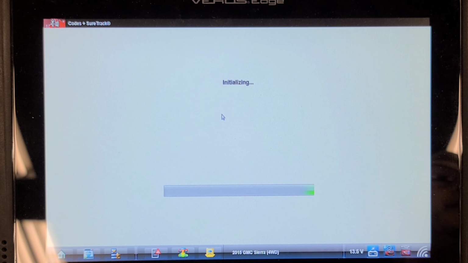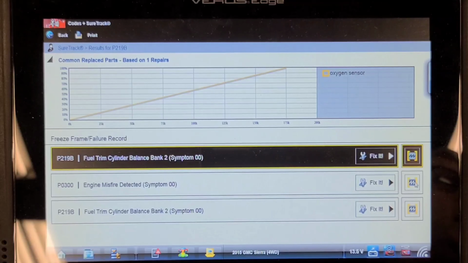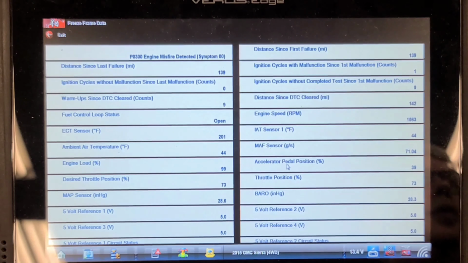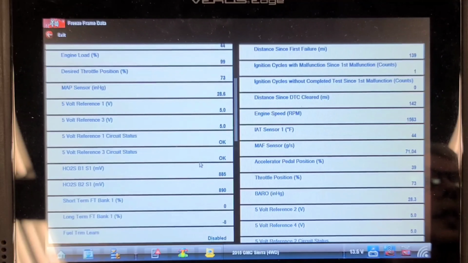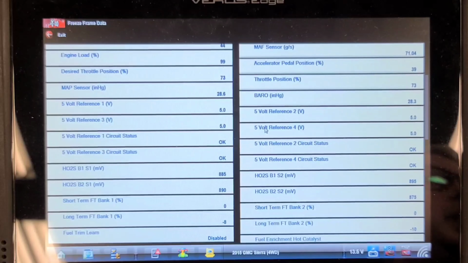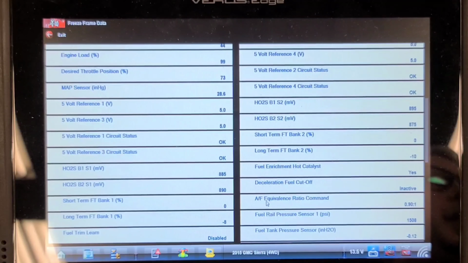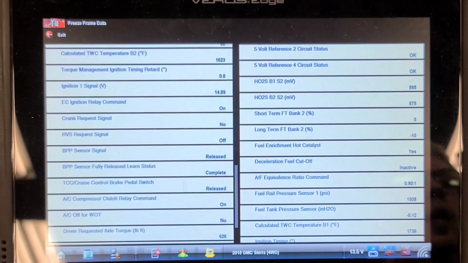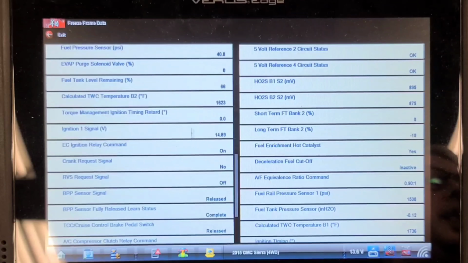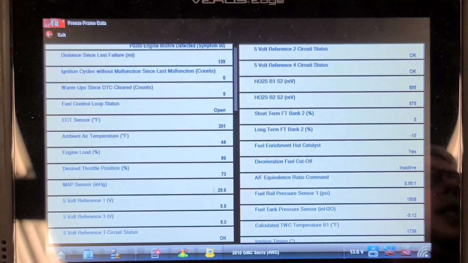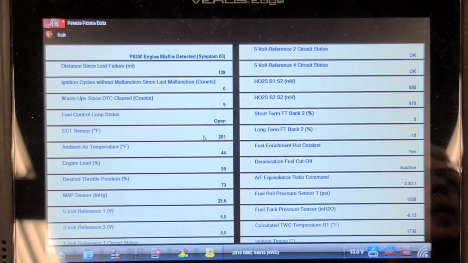Let's have a look at the freeze frame record for the misfire. See if that's set reasonably close to 90 drive cycles ago. 139 miles ago. Short-term fuel trim and long-term fuel trim of bank 1 are reasonable. Looks reasonable on that side as well. See how long they've been running. 9 minutes and 30 seconds. And it was 201 degrees Fahrenheit and ambient temperature is 44 Fahrenheit. So again, warm engine.